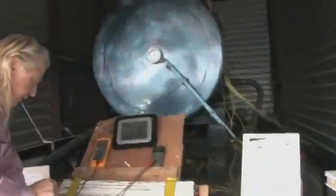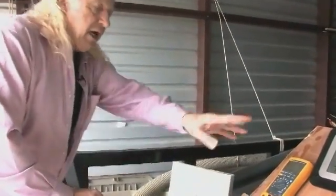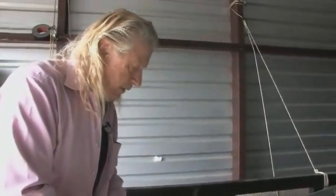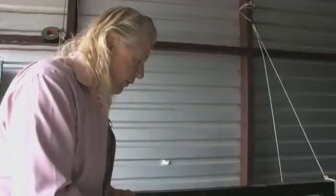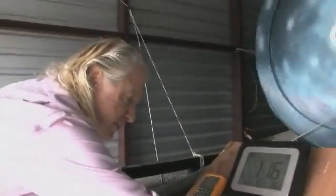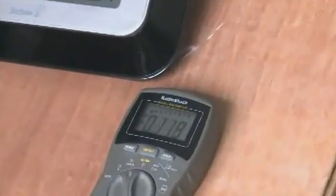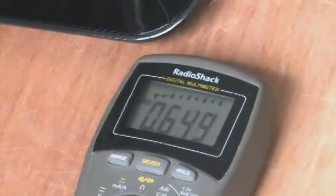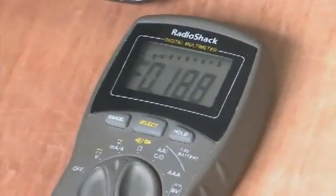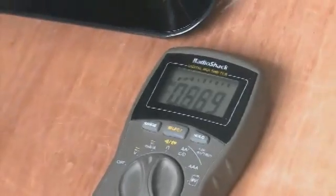Now these meters have a device on it that if you hook it in line constantly, it'll cut off. That's why I'm taking it periodically, so that you can see exactly what's going on. I'll put this over on amps. See it going negative and positive, negative and positive, negative and positive. It's shooting energy back into those batteries, on batteries that are not supposed to be rechargeable.